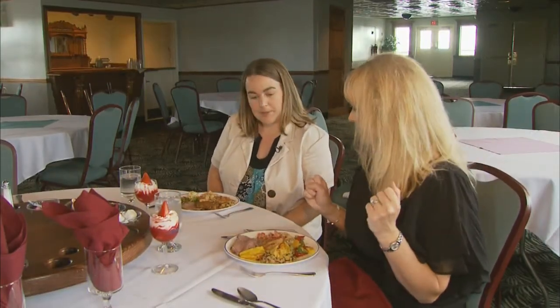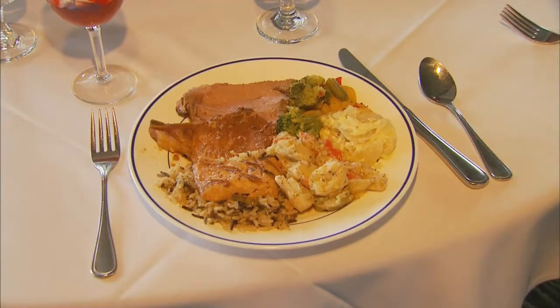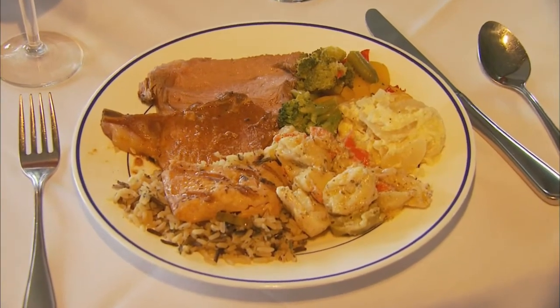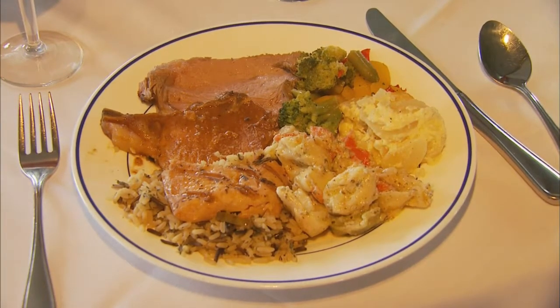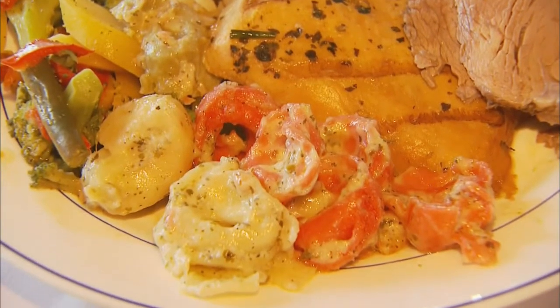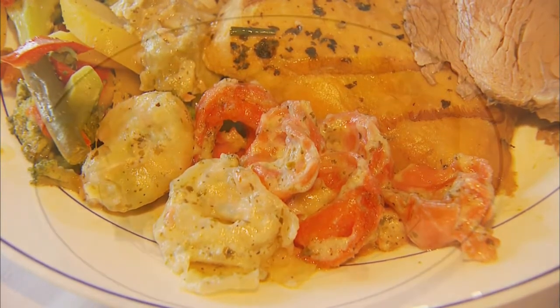So Teresa, this looks yummy. What do we have here? Well, we have our Captain's 5 entree prime rib buffet. This one's got prime rib, chicken Florentine, teriyaki salmon, pork chops with a chipotle apricot glaze, vegetarian lasagna, and then you got a lot of different sides. My favorite, the pesto tortellini, and salads and all sorts of things on the buffet.